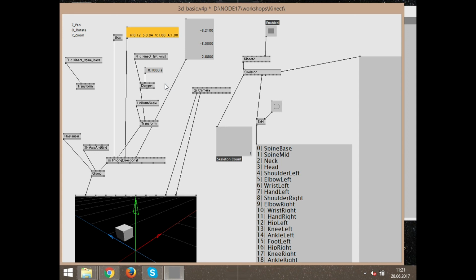From there on we will explore further how to work with the transformations in 3D, and then the idea was to do it in the afternoon, maybe we're a bit faster, and then make something generative, something fancy with it afterwards, to see what we can do with the Kinect data and where we can plug it in.